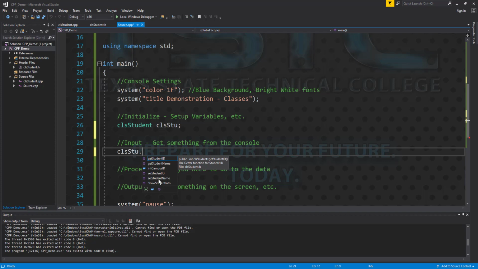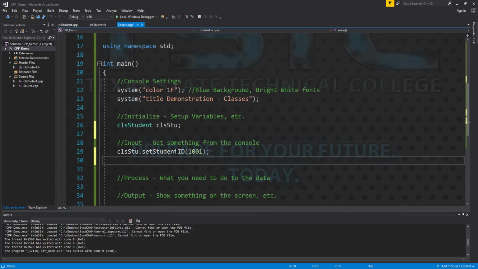We're trying to protect them a little bit. So what we're going to do, we're going to set a student ID. So we're going to look for our student ID setter. We're going to assign it a value. It's a function, so it has parentheses. Inside of that function, it takes an integer value, and we of course need to end it with a semicolon. If I had any questions about what it was, I could hover over it, and I can see by the little tooltip that pops up that it's expecting an integer for an input, and that is part of the student class.